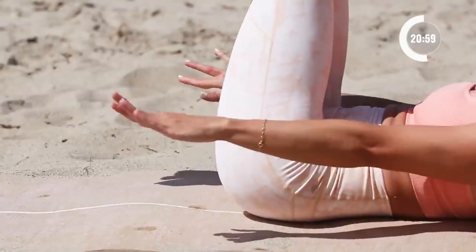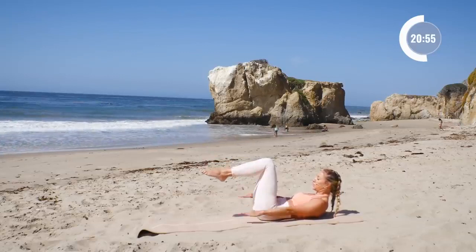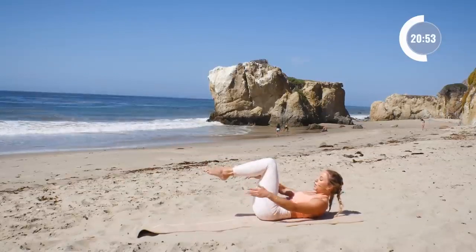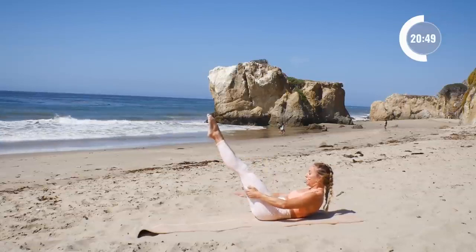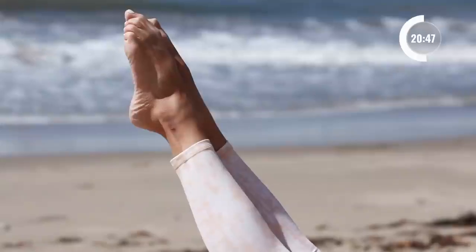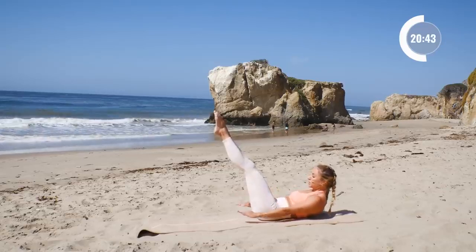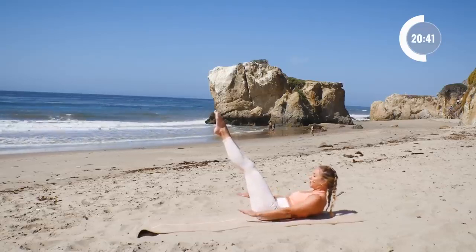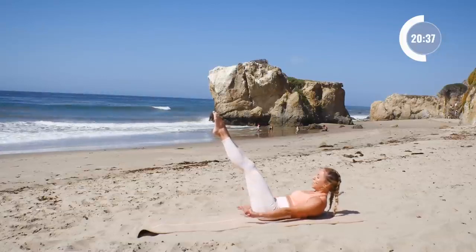So if you need to modify, you could just bring the knees into tabletop. Exhale, two, three, four. You can also modify by holding onto one side and pumping the other side, right? So just get yourself into this position, but giving yourself a little bit more support. Good, keep going. Inhale, two, three, four. Exhale, two, three, four. Inhale, two, three, four. Exhale, two, three, four. Four more times.